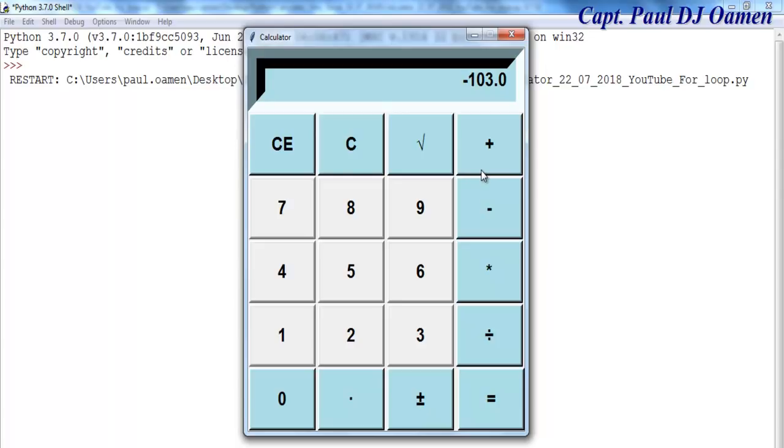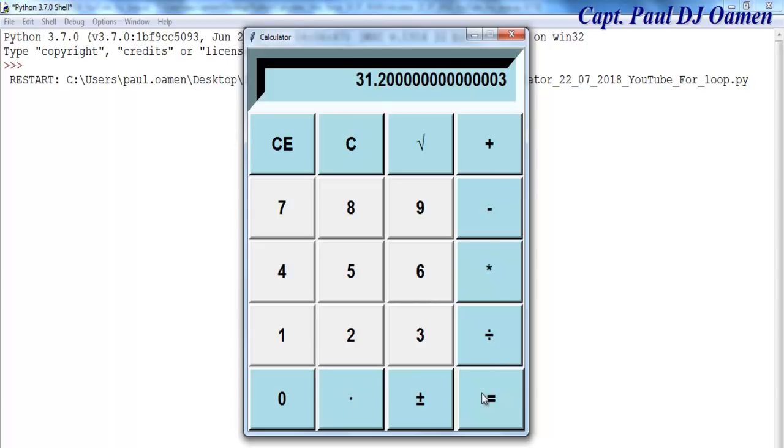There we go. Clear. Alright, let's find the square root of this. Okay, plus minus, let's add something to that. Okay, and let's check out that and see if that works. The decimal place works. Multiply that by 6.